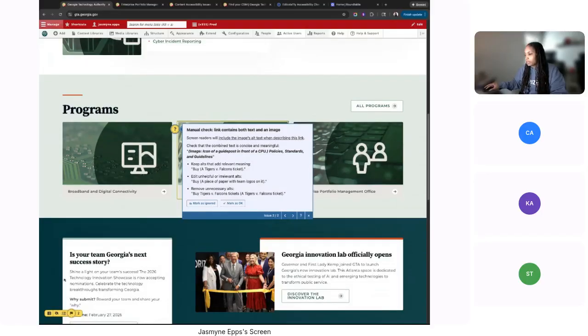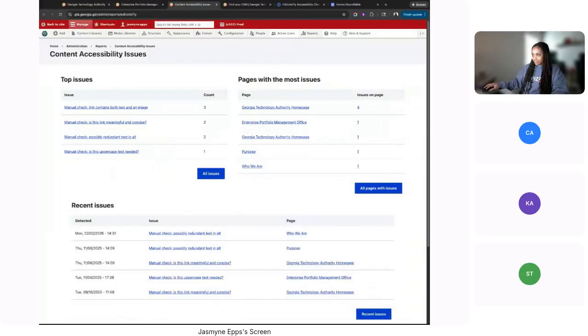Cool. So I'm gonna show you one more thing, and that is the site report. Now I already have it pulled up here. Okay. So the thing with the site report is this only populates after you've visited an affected page. So that means this does not contain all of the errors on your site off the rip. It's not checking in the background. That would be a super labor intensive task on our infrastructure if it was always checking all of your pages. So you have to visit the page first, and if there's errors on that page, it'll show up in this report. Does that make sense?